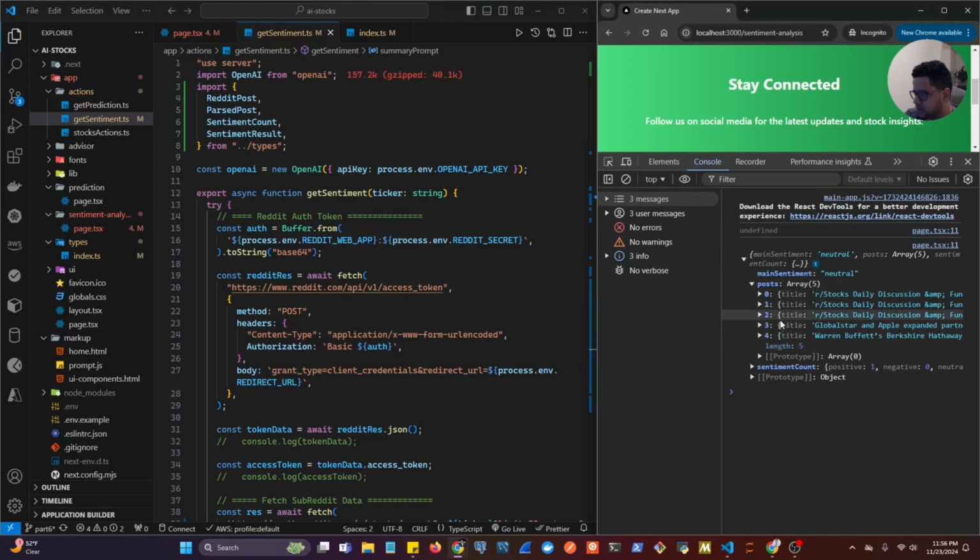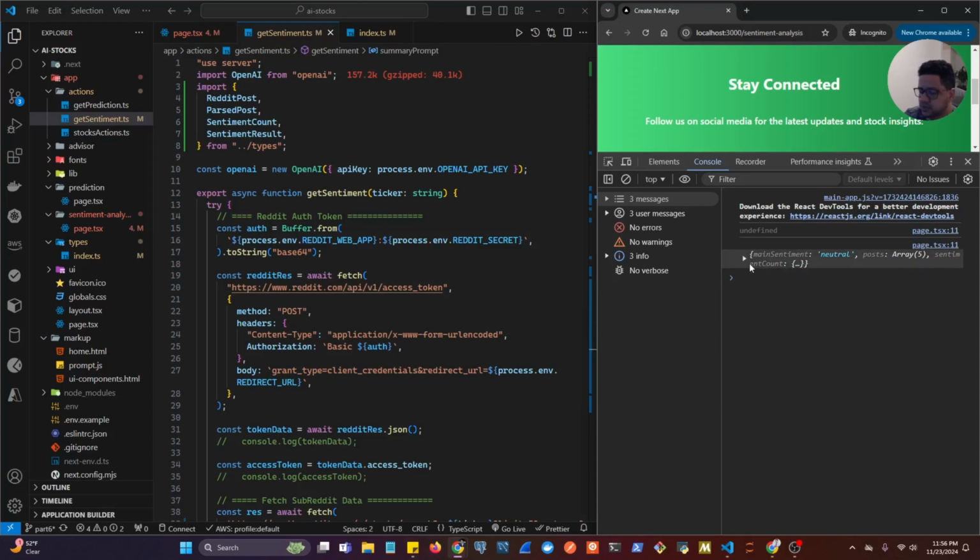We're getting the count, so I want to double check the count. We're still getting like 5 and 1, and we're going to double check why that is right after we do some work in the front end. So let's go to the front end, and then we'll come back to the back end, to our server action, to double check that all the data is being parsed correctly.